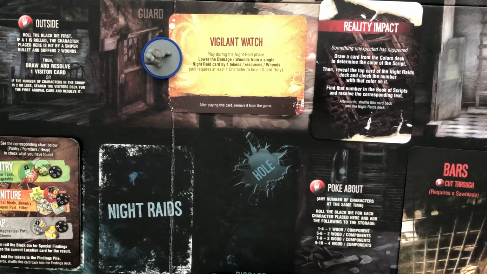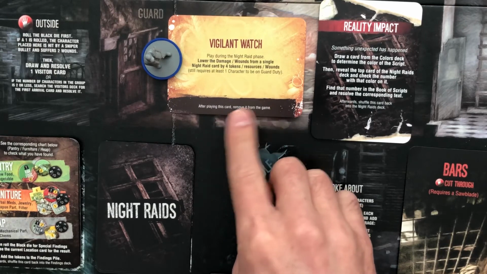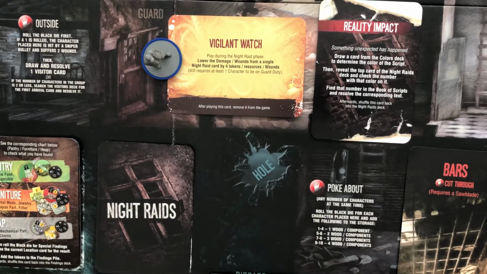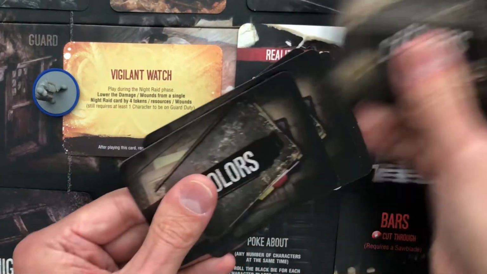All right, it's another reality impact. This happened to us in the first round of the game. Fine, I mean, nobody's going to beat us up, right? And actually, if we don't play this card, we can keep it. It says remove from the game after playing this card, so that's going to be with us in the next round, which is awesome. But let's not be too quick to get all happy, because this could still be some bad stuff. All right, so it says draw a card from the colors deck, so let's do that.